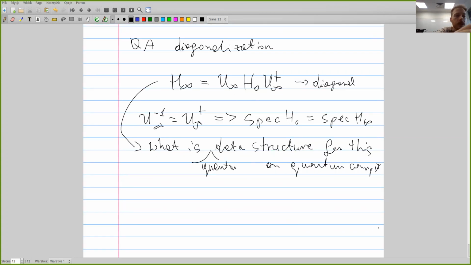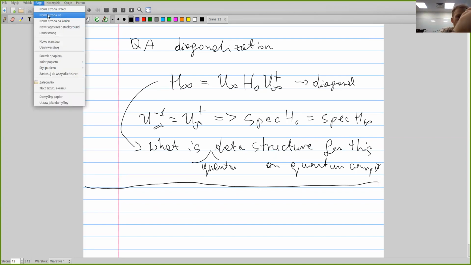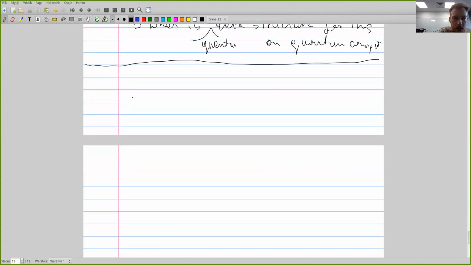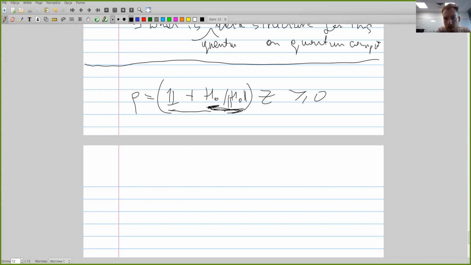So one way to do this, I'm not a fan of this way, but this is just to tell you that there are at least two ways of thinking about this. What I will write here is a valid density matrix divided by H0, and then normalize by some, let's say, approximation to the partition function. Okay, so what happens here? To have a density matrix, it needs to be positive. So when I divide H0 by its operator norm, I will never overshoot here beyond unity with the eigenvalues of H0 normalized by the norm, which means this is a non-negative operator. So this is fine. And for this, I need this norm. Okay, then I need to normalize it, so I divide by some Z. Because H0 and identity are Hermitian, this is a valid density matrix.